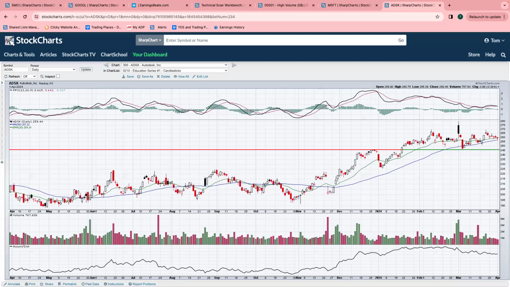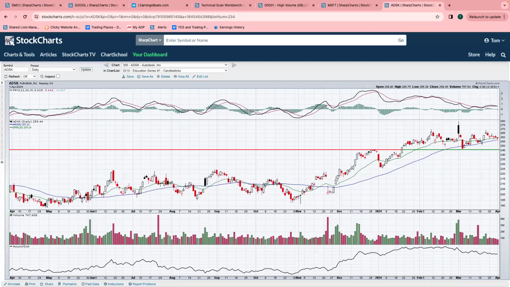Is there a scan that allows you to capture a hammer the day it is formed? You can actually run a hammer scan at StockCharts. Look it up in ChartSchool. And if you have problems finding it, email us at support@earningsbeats.com, and one of us will get back to you. Probably Matt. Matt does a lot of good stuff looking at StockCharts and finding answers for you. But yeah, it's as simple as putting it in quotes or something like hammer equals 1, or something with hammer in quotes. I don't remember. You can do it though, and I've done it before. But check out ChartSchool.